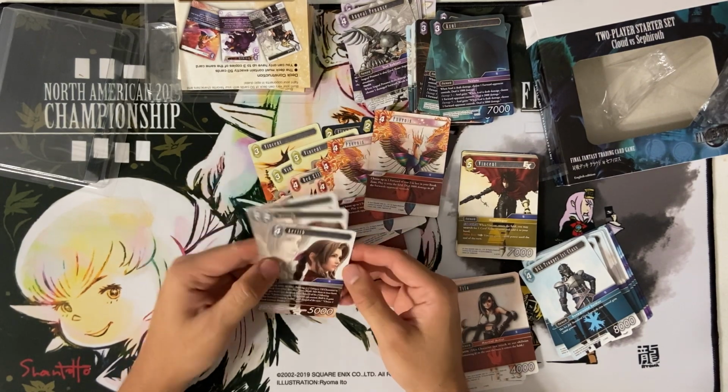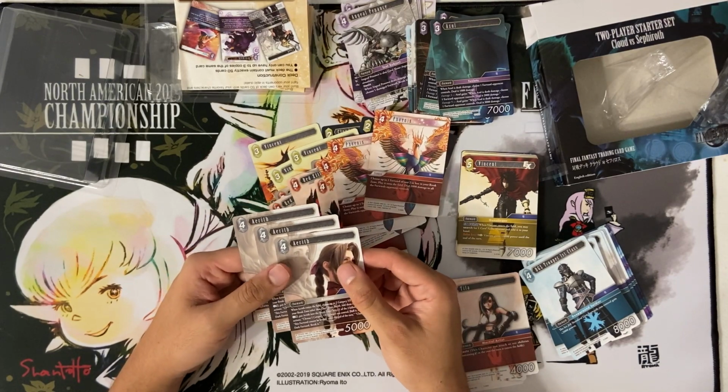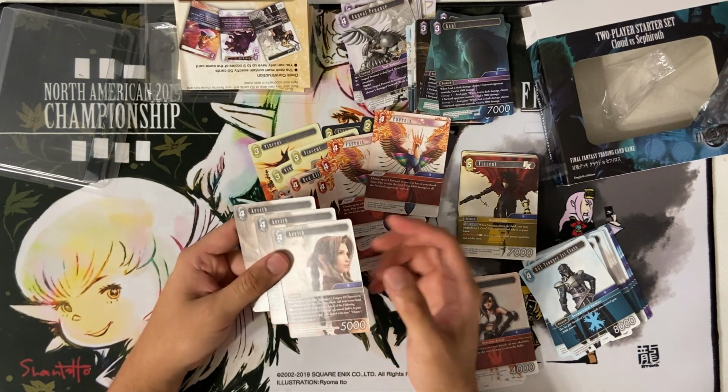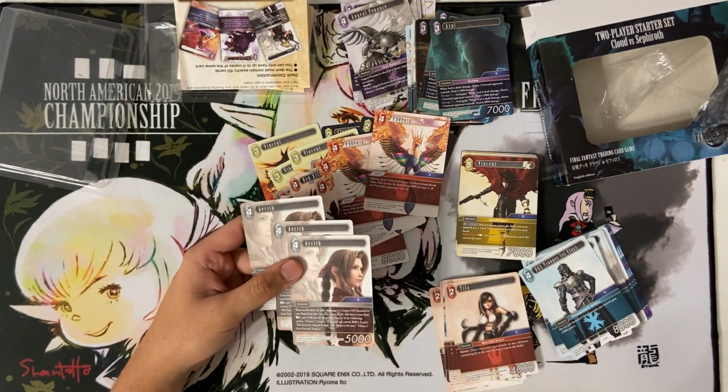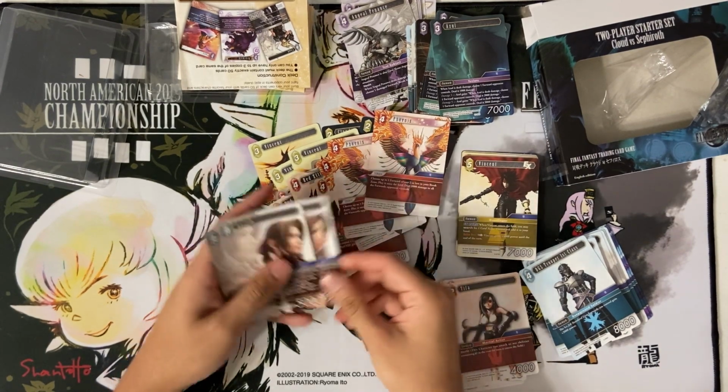She's a little undercurved, but being able to remove herself saves you from things like Fusoya and any kind of targeting stuff, and it lets you save your other forwards. So pretty decent card. I like her.